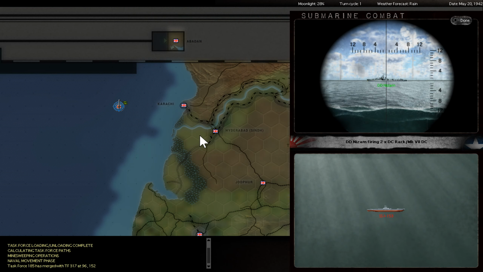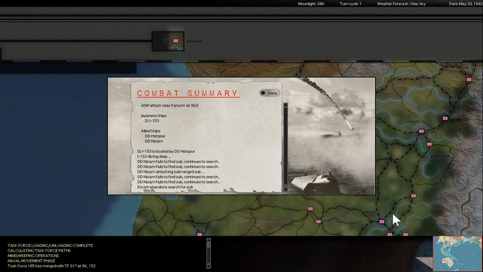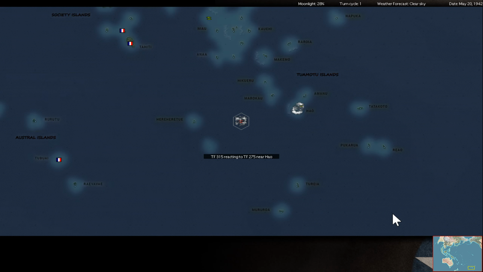This is now the Allied sub-hunter group, patrolling here at Karachi. For sure there's a lot of shipping coming from East Africa, Arabia, going to Karachi. This is traffic line number one, I think. So I have some submarines here, but a lot of noise, no hit luckily.